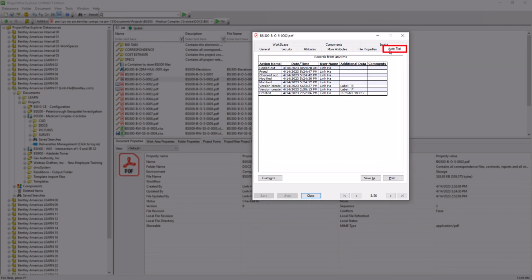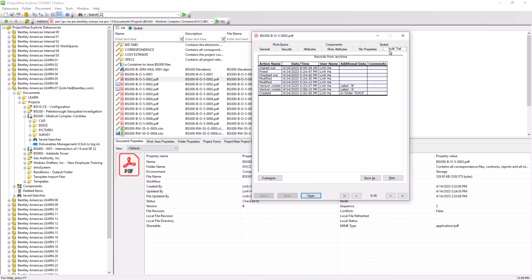The Audit Trail tab lets us know everything that has happened to the document from the time that the document was created, and if many versions of the document have been created. Here's another tip. If you look at the document list area and you find that there are multiple documents that have exactly the same name, but one with the pencil icon and the other ones with the open book icon, it means that this document has multiple versions.